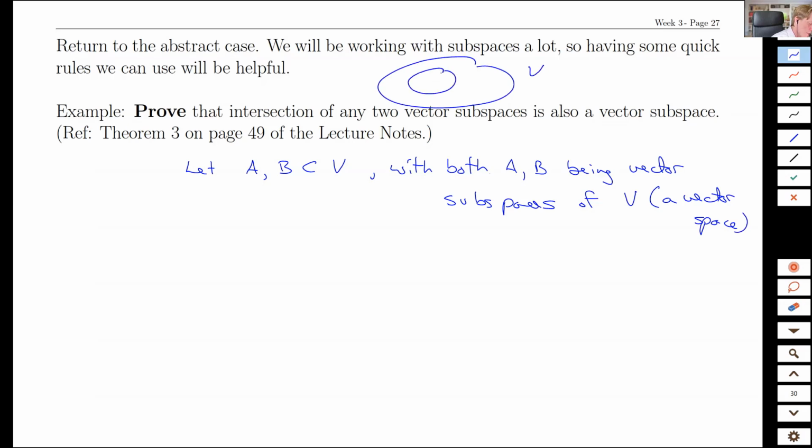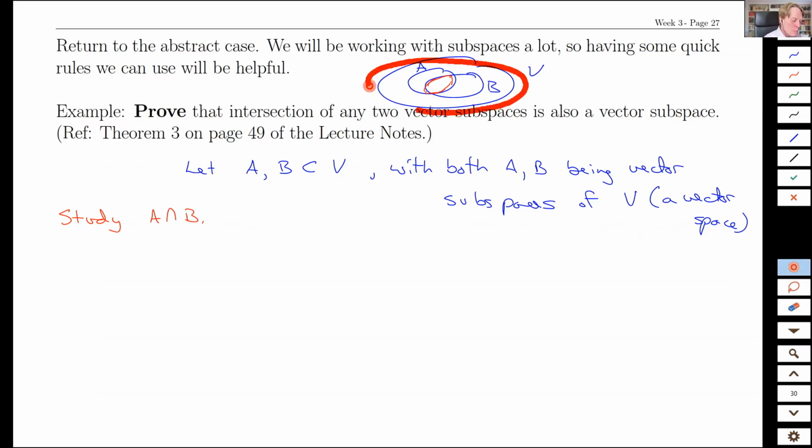Here's V. I've got something I've already proven is a vector subspace A, and I've got another subspace B. They all satisfy all three axioms. Those guys are all good. I want to study this intersection here. I want to study A intersect B. And by study it, I want to know, can it also be brought into the fold? If these are vector subspaces, A and B, can I show that A intersection B is also a vector subspace? Yes, the answer is yes. And we are going to prove it. And the only way to prove it, of course, is using the three axioms.